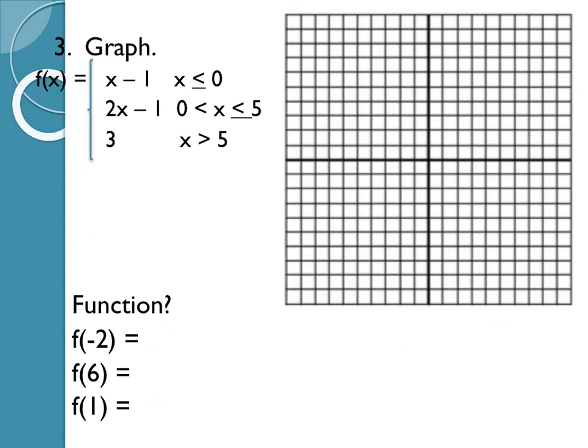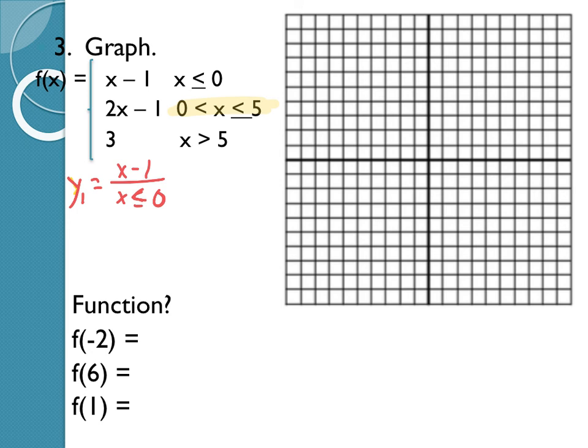Now, this one's going to work a little bit differently, only because we've got two of these. Because of this right here, it has to be different. You're still going to do the same thing, but you're going to put it in a little bit differently. So y1, oops, let me change the color, you can't see that one. Y1 is going to be x minus 1 over x is less than or equal to 0.